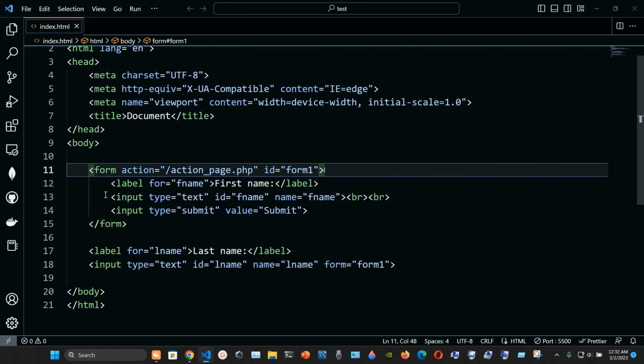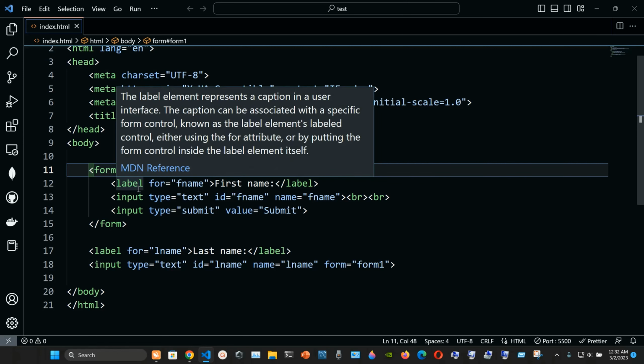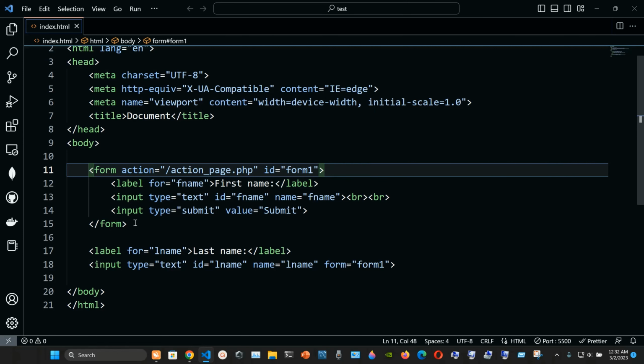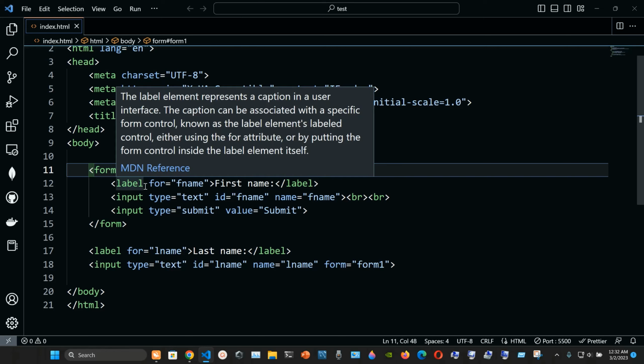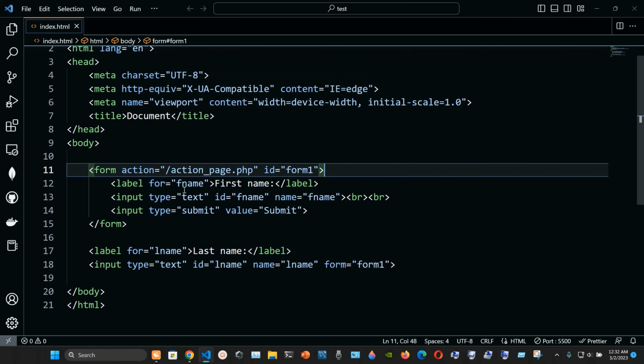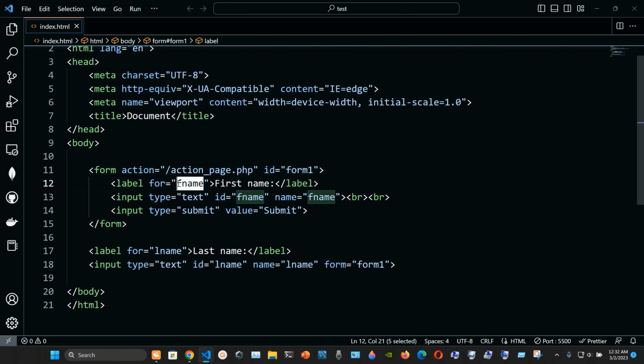Inside of the form element we're gonna have the label element, the input element, and another input element. So the label element is gonna be here. We're gonna have a for attribute, equal sign, double quotes, and the for attribute is gonna be fname, a meaningful name because it's short for first name, colon, and then we end the label tag.